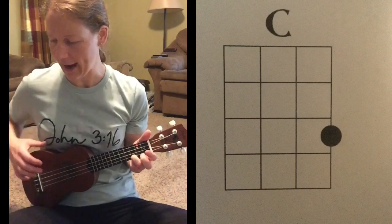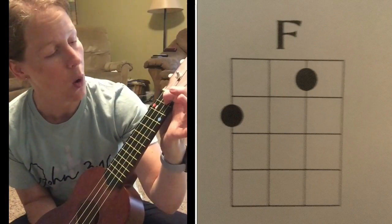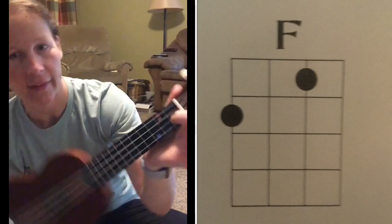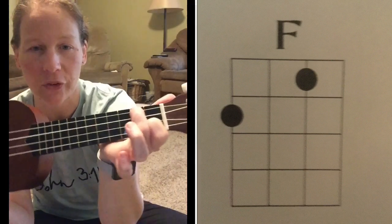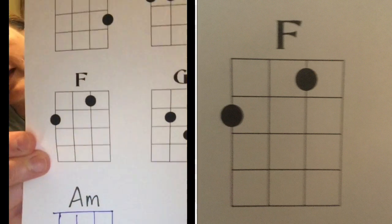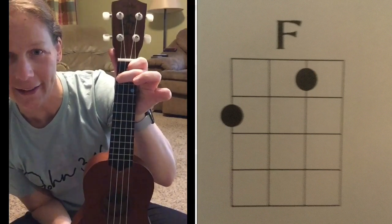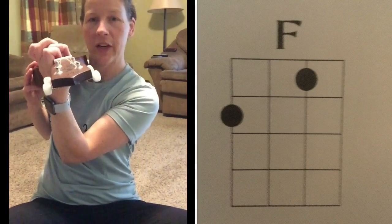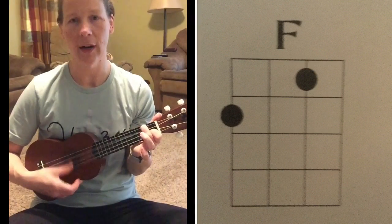All right, and then we have the F chord. The F chord was this finger, so finger one and finger two. Finger one goes in the first fret on the second string from the bottom. And then finger number two goes in the second fret on that top string, right? If we're looking at the chord sheet, it looks like this. So put your fingers, one here, one here, two here, and then let's hear it. Should sound like this. That's your F. Remember to bridge those fingers so that they don't touch any of the other strings, right like this, all right?